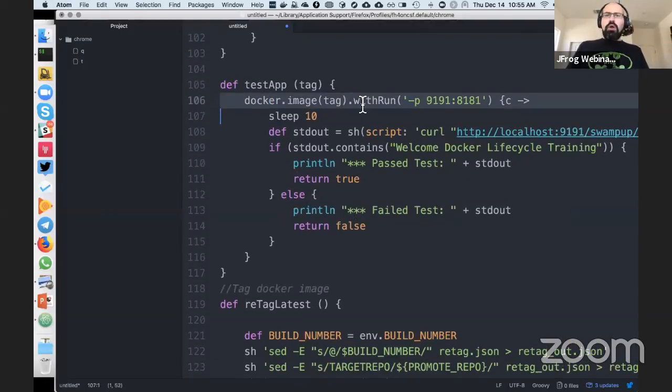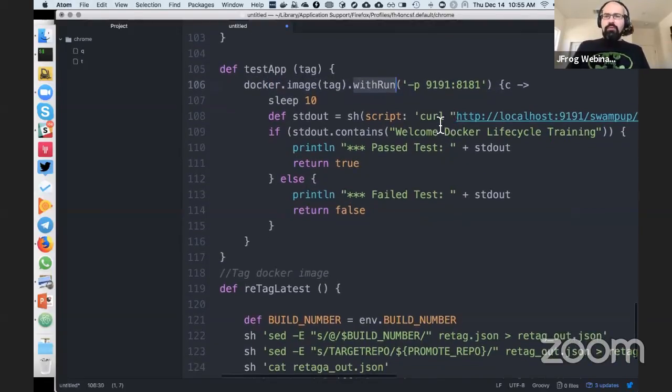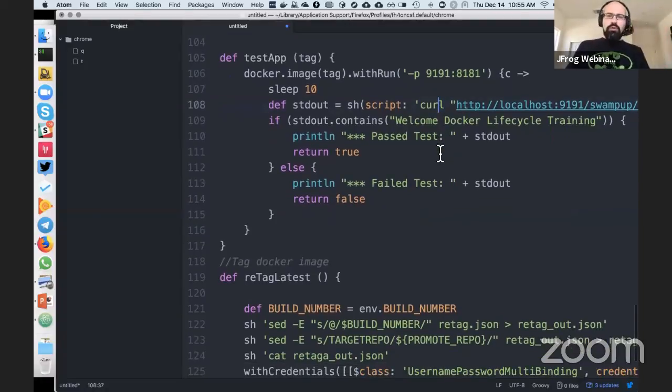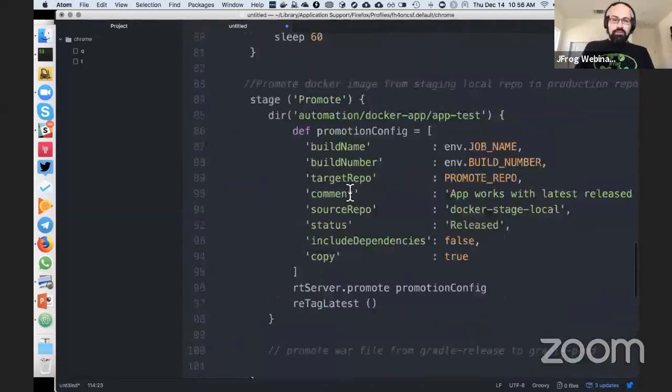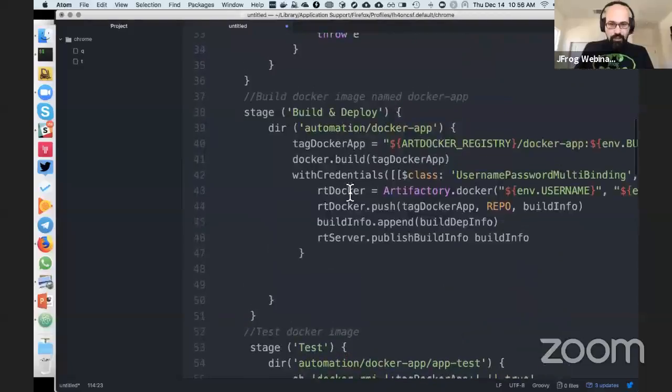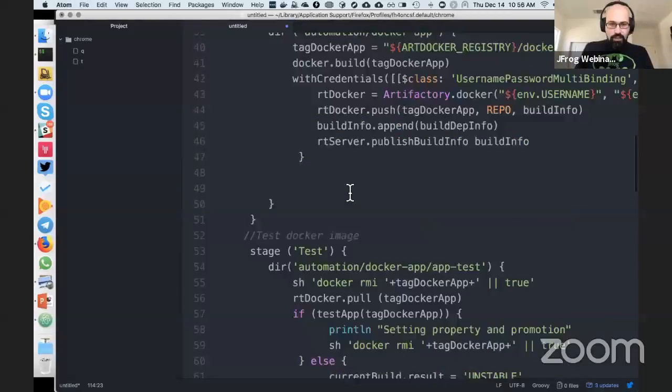We are going to run it, and then we're going to curl it. We're going to verify that the content that we got from this page is actually what we expected. Again, a pretty silly test, good for this example. And then we're going to return either true or false if the content matches or doesn't match. That will be the test part, right?